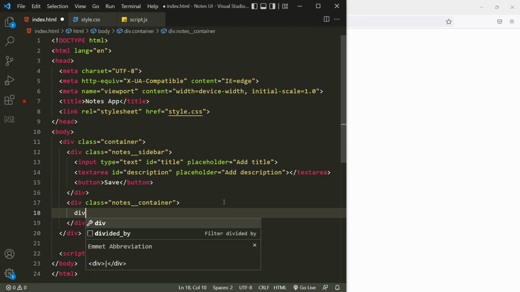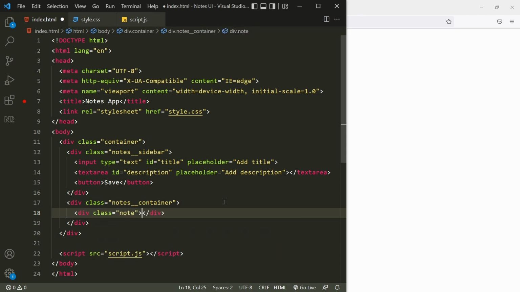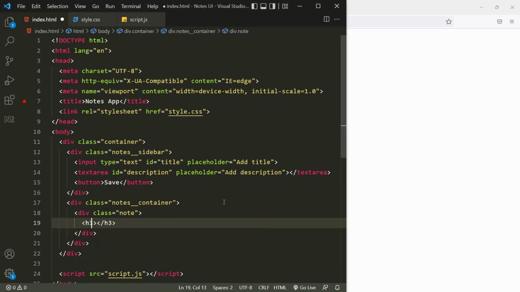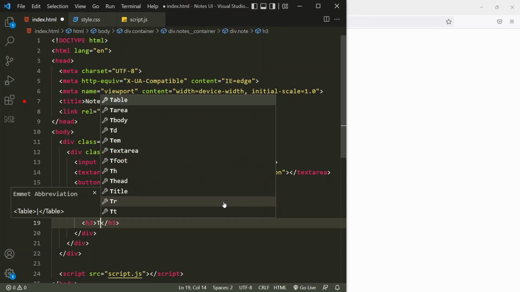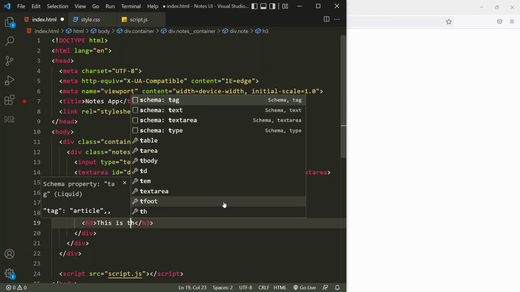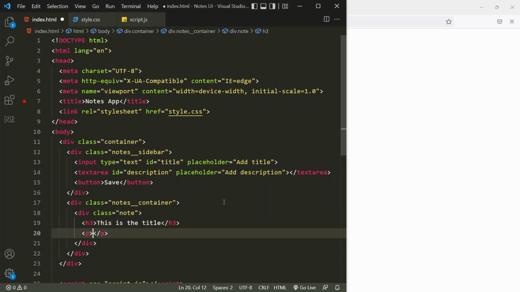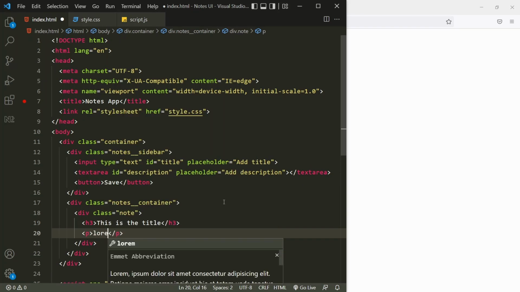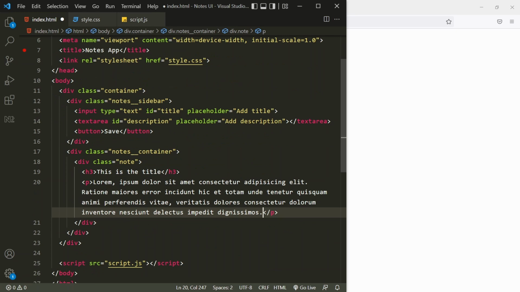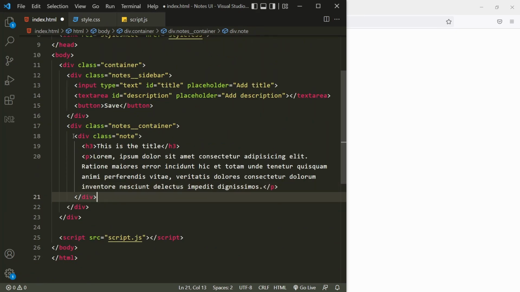So I will say they will be a div with the class of note, and each note will have an h3 tag which will say this is the title, and then we'll have a paragraph with some text in it. So this is how a note would look like.